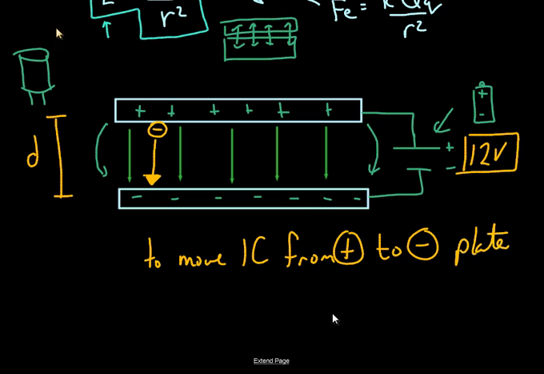So the first question is, if this is a coulomb, how much energy does it take to move it from here to here? Can you tell me how much work do I have to do to move or to push this from this plate to this plate. So how much is it? Can you tell from the information I gave you? What does 12 volts mean? So then can you answer my question? How much work to move one coulomb from plus to negative plate? 12 joules of work. Good.